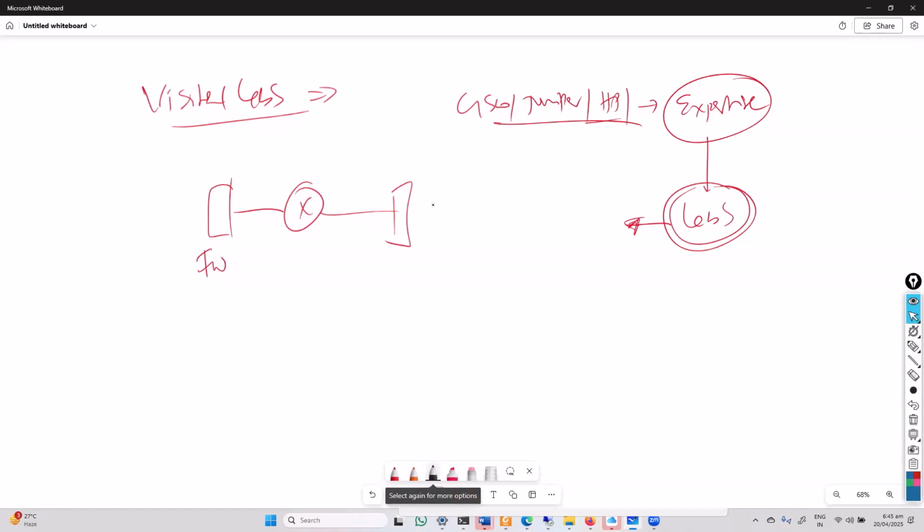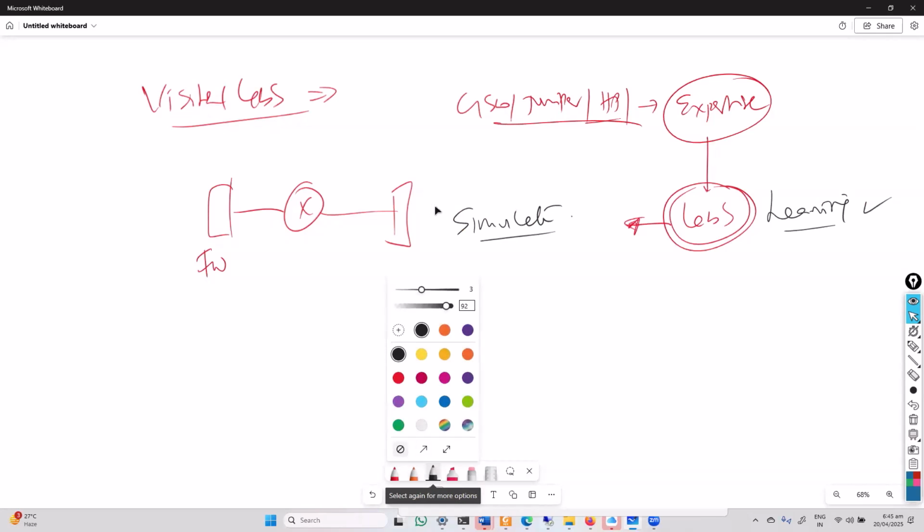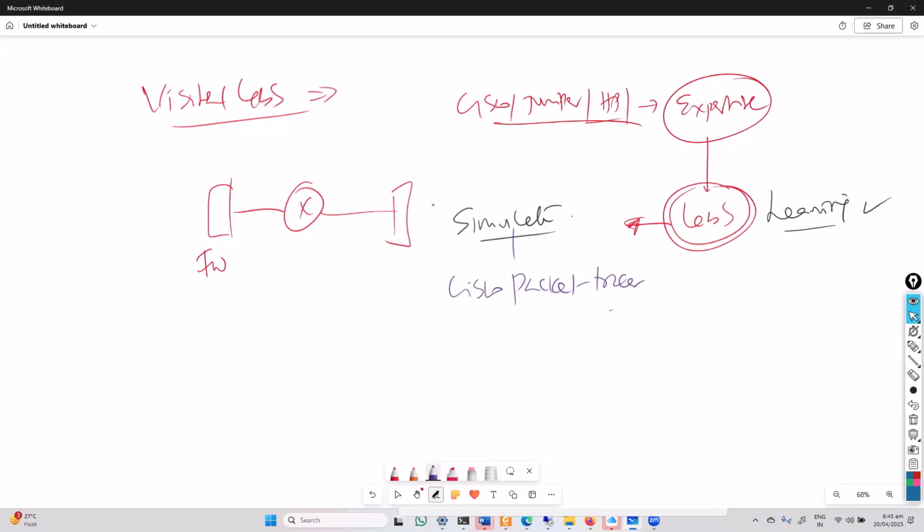Now, especially at the beginner level, at the learning phase, it's not possible for you to just go and practice on a real rack or the real networks. So we do have options where you can simulate the labs with the help of some tools. Like if you have already done the CCNA level, generally the Cisco Packet Tracer is one of the good options, where you can download and install it in order to start the labs.